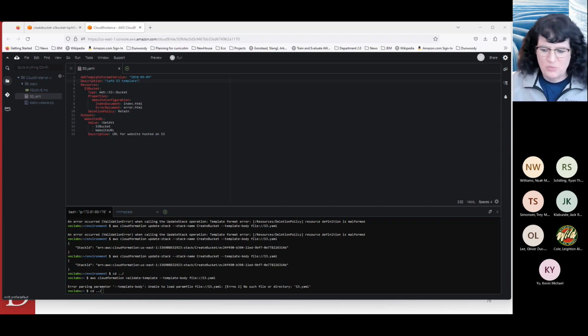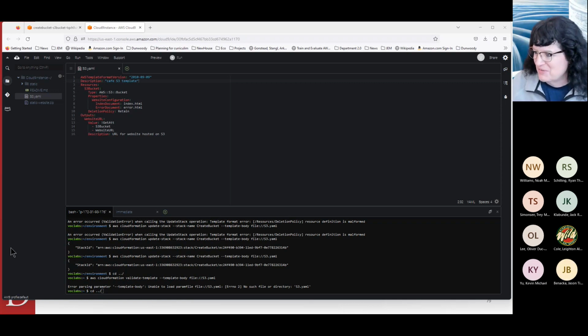One thing that is a red herring in the lab, so it says to accomplish this task by adding as few as 4 lines of code. Totally ignore that because you're adding more than 4 lines of code, because that will definitely mess you up if you're trying to do it in 4 lines. Because you actually need at minimum 5, and then with the outputs, you're adding additional ones past that.